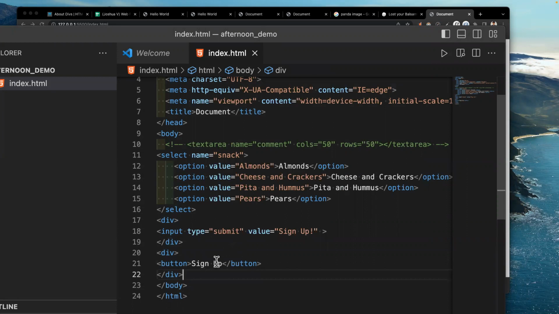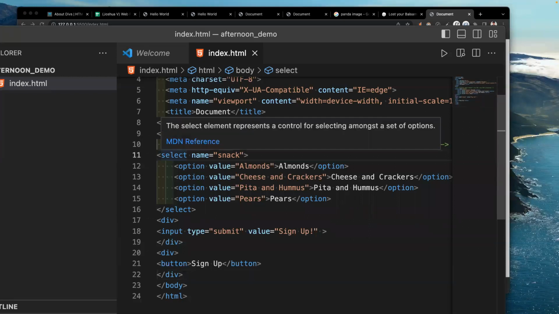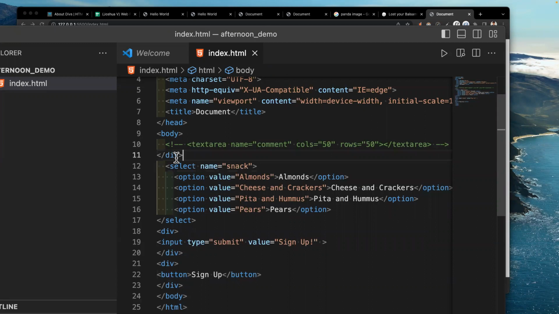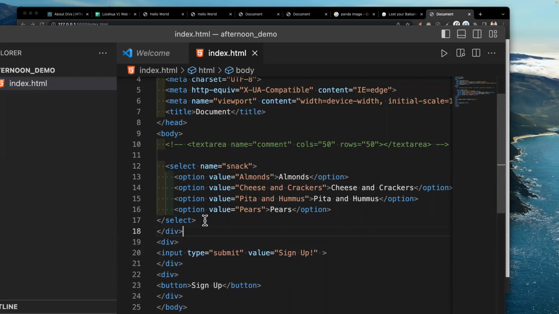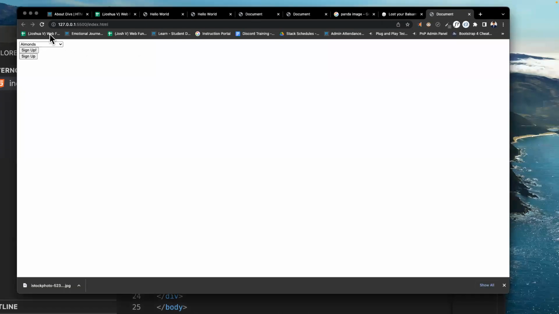Divide up this button. Did I miss anything? And this select. I'm going to put a div around each of the things. Oops, that's a closing. Each of the inputs on our page. Okay. So now let's see what our document looks like.